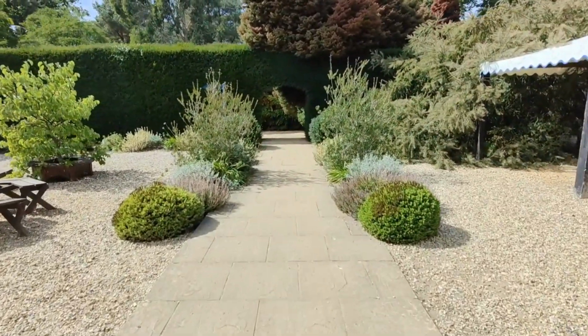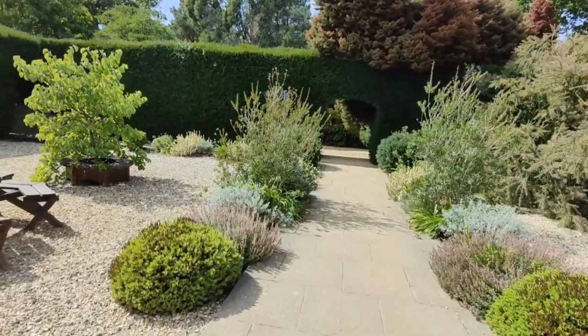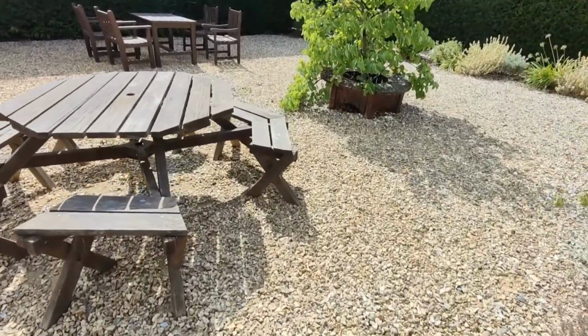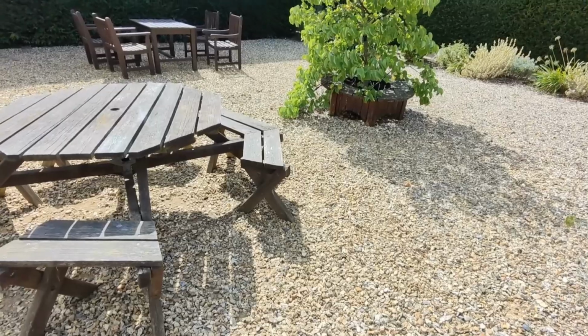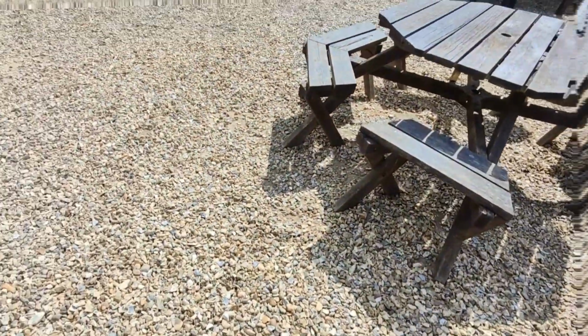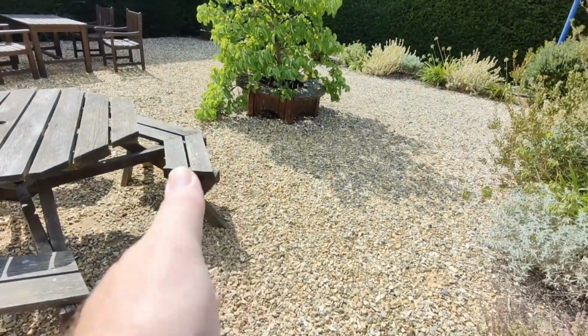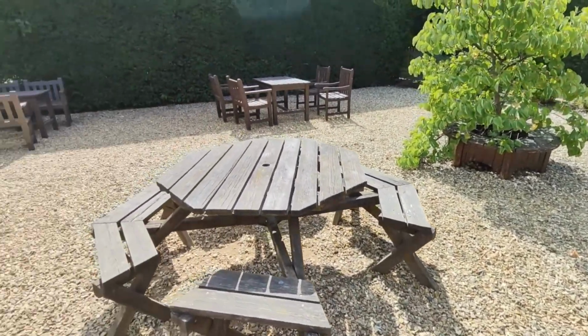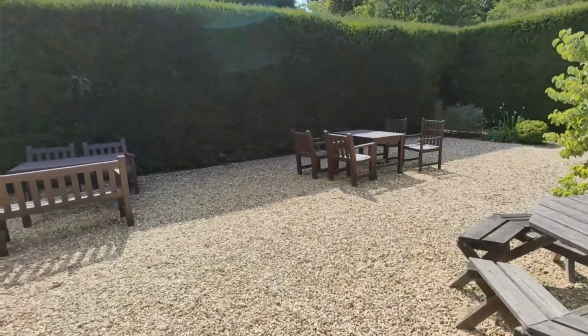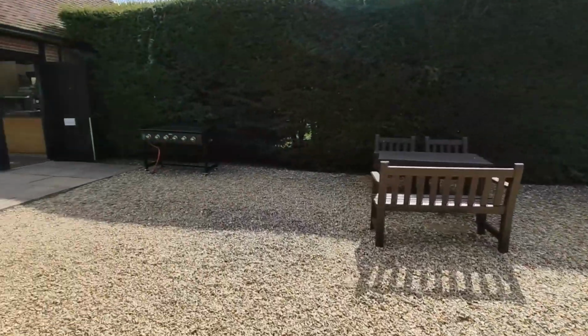And I've got to say, now this is quite good, some of these hexagon tables have got a wheelchair space, so that's pretty cool. That's at least partly inclusive. The surface isn't fantastic, but at least you can come in and sit at the table as part of the table if you wanted to. But obviously you've got tables with loose chairs, that kind of thing.